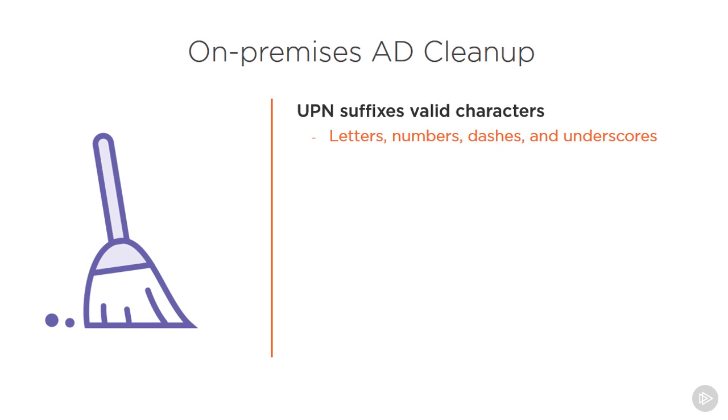The other thing we need to do on-prem is to make sure we're at the correct forest functional level. Now, there's support for 2003 and higher. But with 2003, there are some restrictions, and you're going to lose some of the functionality that's provided by Azure AD. So that's why I've written this up as the forest functional level of 2008 or higher.